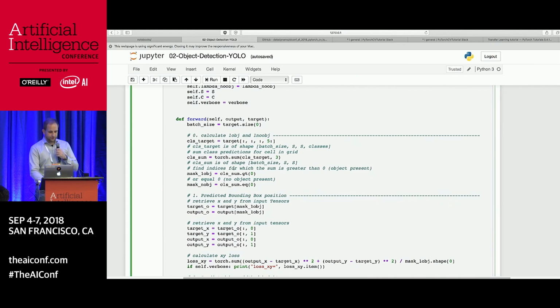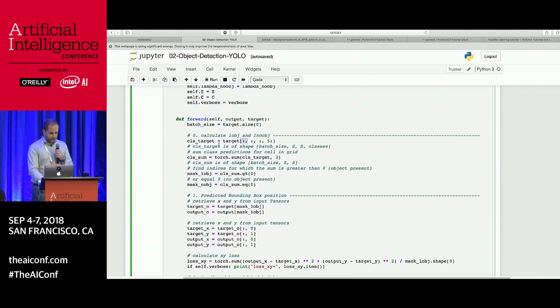The first thing I have to do is calculate my one object and no object as masks. One step before, my target is a vector where normally I have 7 times 7 times 25, but I do have another dimension at the beginning, which is the batch size. Right now, I'm not dealing only with batches of 1, but, for example, a batch size of 4, which would feed me 4 of those images and 4 of those predictions.